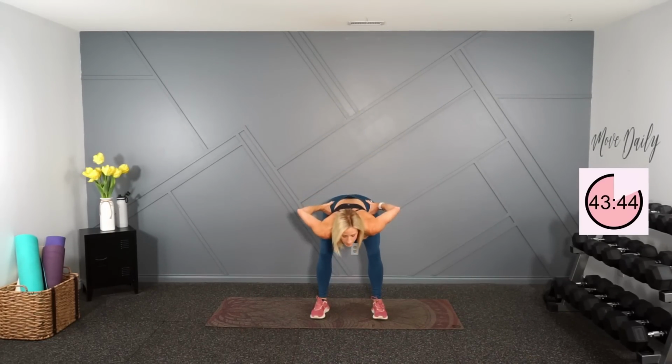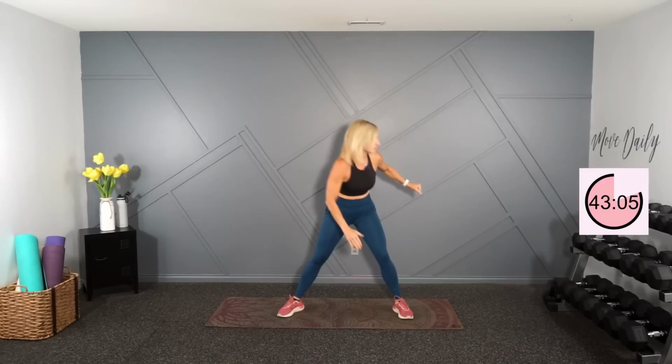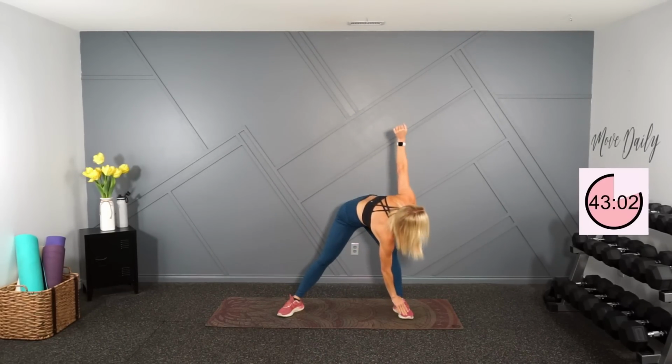One more here. Nice. Ooh, take it wide. Plie here. And touch your toes right here. Two more here.